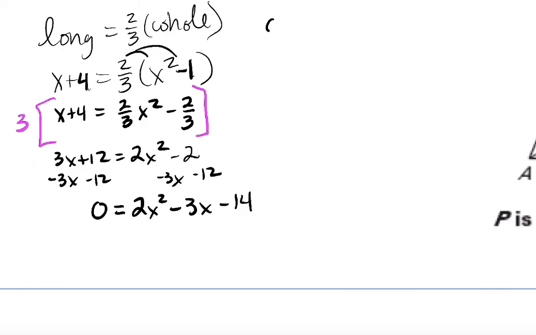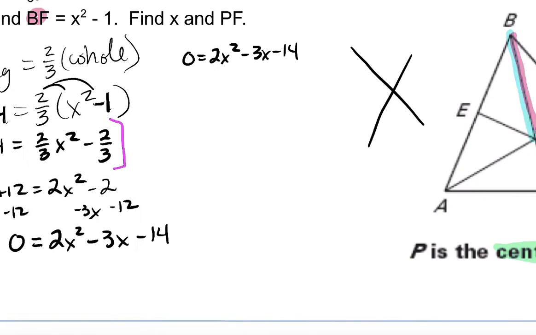So I'm just going to copy this over here to have a little more room. And I'm going to be factoring. And I'm going to have to do the longer process for factoring. So up top is a times c, which would be -28. On the bottom is your b term, which is -3. Factors that multiply to -28 and add to -3 are going to be -7 and +4. Looking at your trinomial, you're going to be splitting that middle term into a -7x and a +4x.